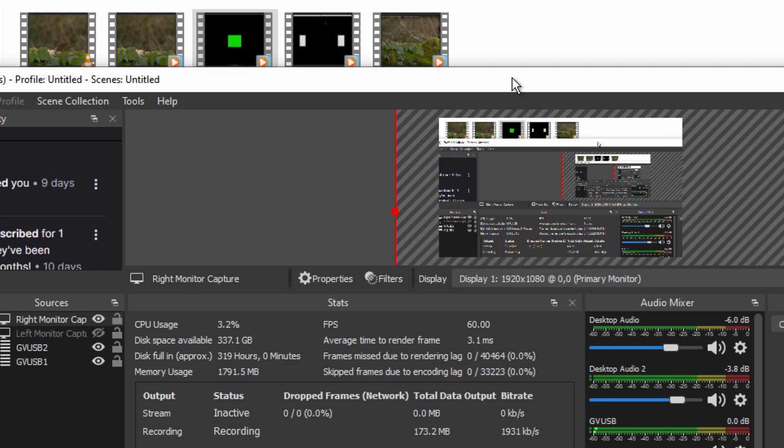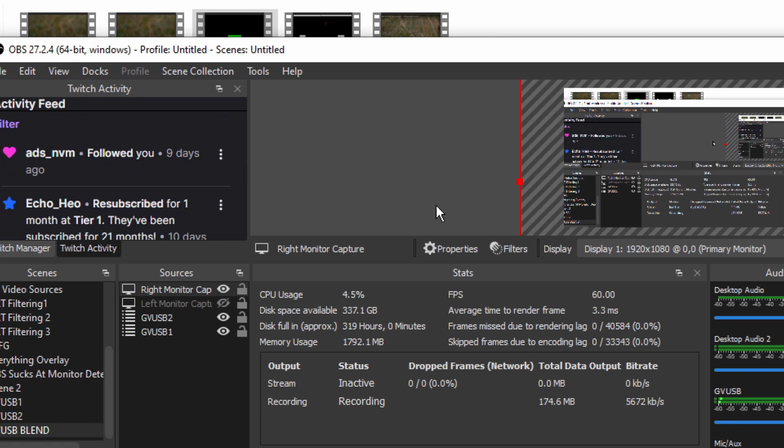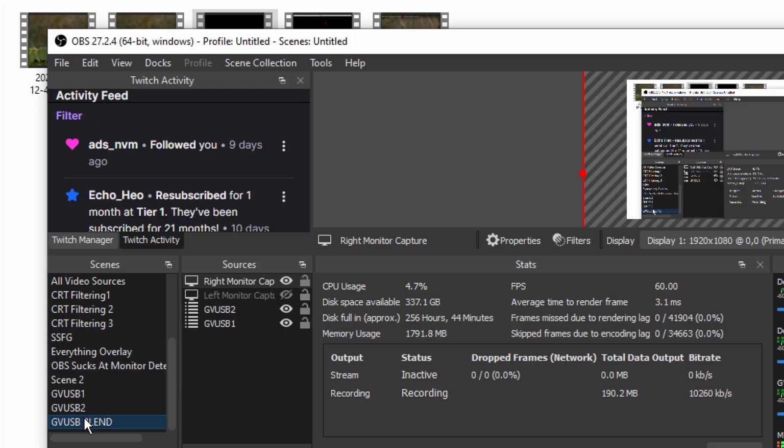But anyways, what I got here is, because at least with my capture cards, I can't actually use them in two sources at once, so what I did in my scenes is make a scene that's the actual capture card source. And I just now realized that it's actually going to switch to that scene when I click it.